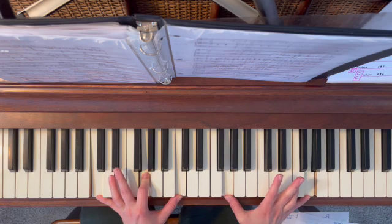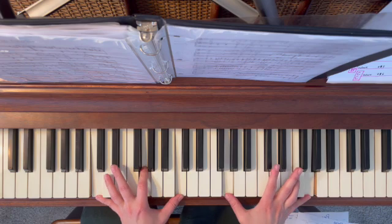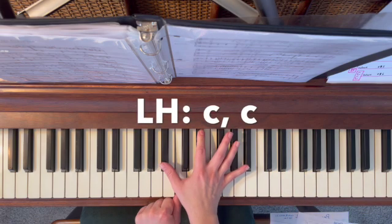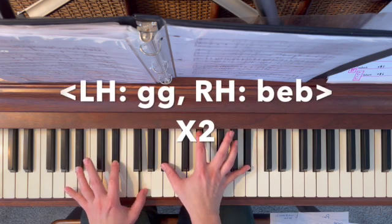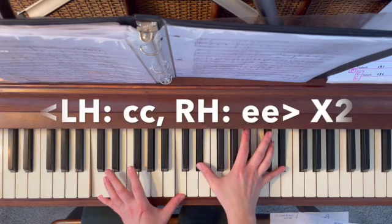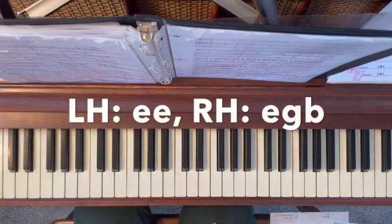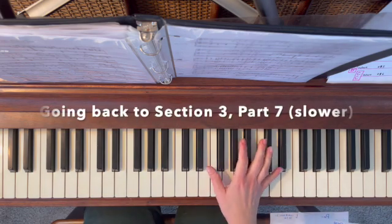Okay, so you end that on the G, which goes with the C, G, C chord. Then you're going to play C, E by itself, and then C, C on your left. Then you're going to bring your hand down like this, the B, E, B. I'm going to break that down into parts and a little slower.